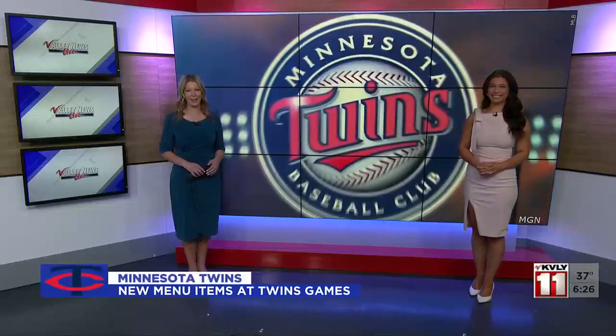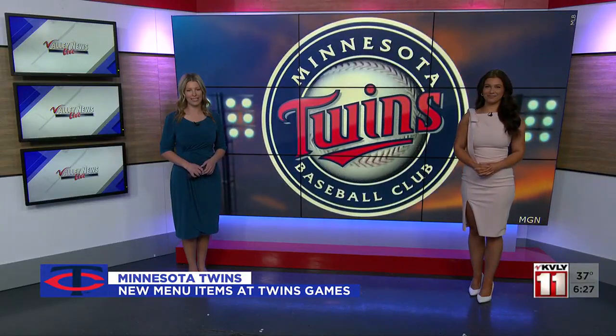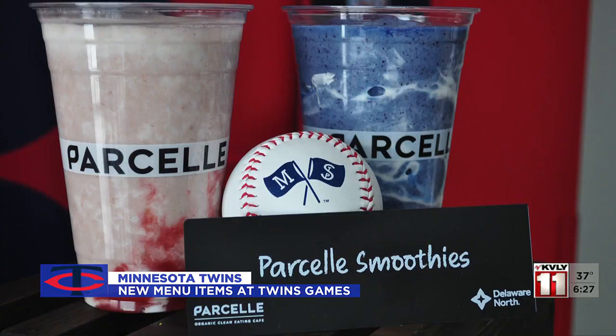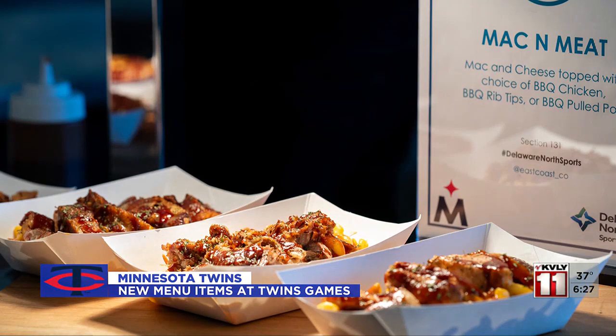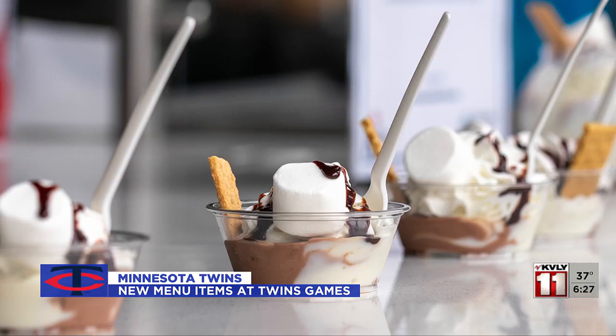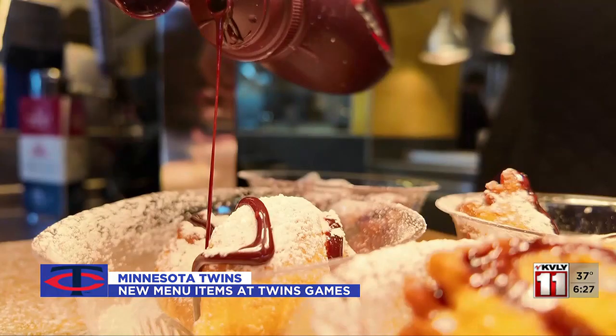Well, the countdown's on. The Minnesota Twins play their first home game of the season this Thursday, and the team is unveiling some new and locally inspired menu and retail items this year as well. New items include a smoothie featuring collagen peptides, aloe, strawberry, bananas, and coconut milk. Don't worry, though, the rest are a little less healthy. Smashed baked potato with brisket and chili, beer cheese, and other toppings. There's also mac and cheese topped with your choice of chicken, rib tips, or pulled pork, and a s'mores boozy ice cream, plus some fan favorites like cheese curds and deep-fried Oreos.